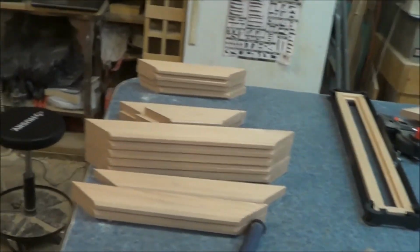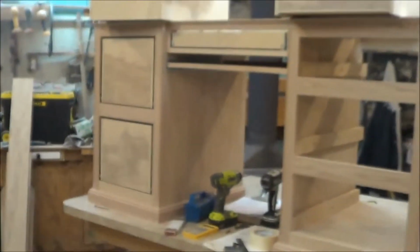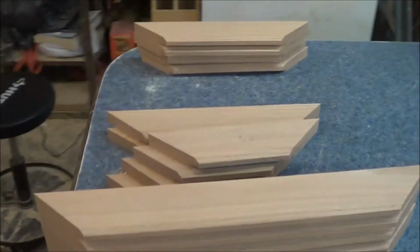And I'm working on the drawer fronts. That's the little small one that goes in the center right there. And that's the one that goes right there. And that's one of the big ones. It goes right there. And these are the other parts.